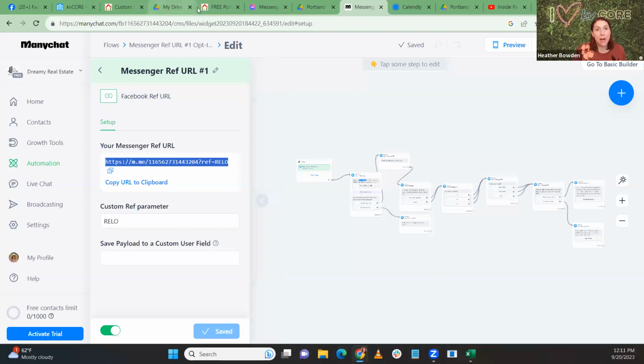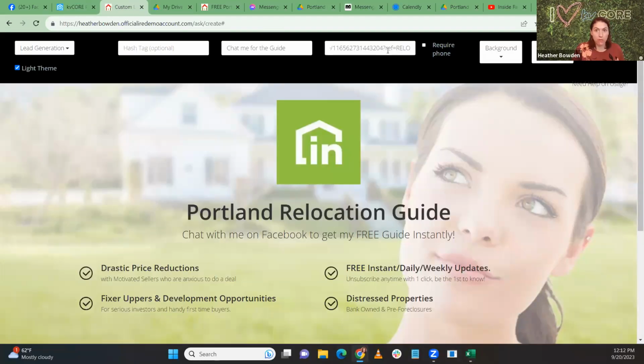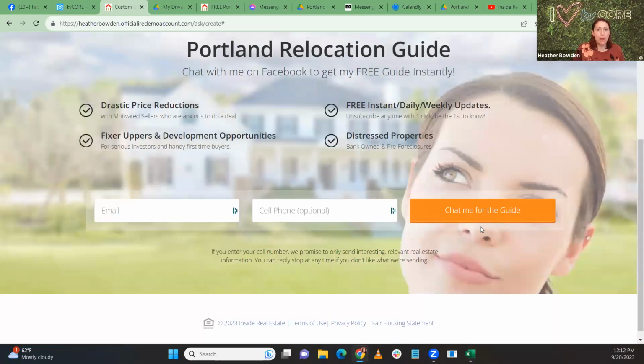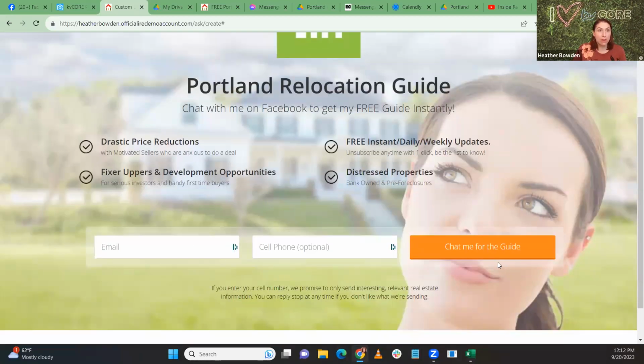And the same thing is going to happen. It's going to pop open Facebook Messenger. It's going to ask you to get started. And it's going to start the whole flow again. If you want to do that, where did my landing page go? Goes up here, URL after login. And the hashtag could be relocation or whatever, so you know kind of what they're looking for. The lead type would be a buyer, all that good stuff when you're making your page. But that's how you would send them after they sign up here.